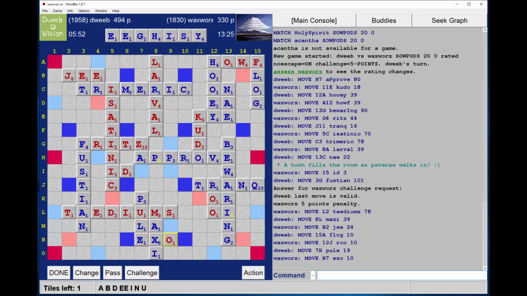Through an N I would have hygienes. Nice play by my opponent. He's stopped me using that hook, so that's quite a clever move by him. One tile in the bag. My Y could go in front of the U, so I could play Y. 30 points, it's a good score, and it's keeping quite a balanced rack leave. I suspect I could do better.